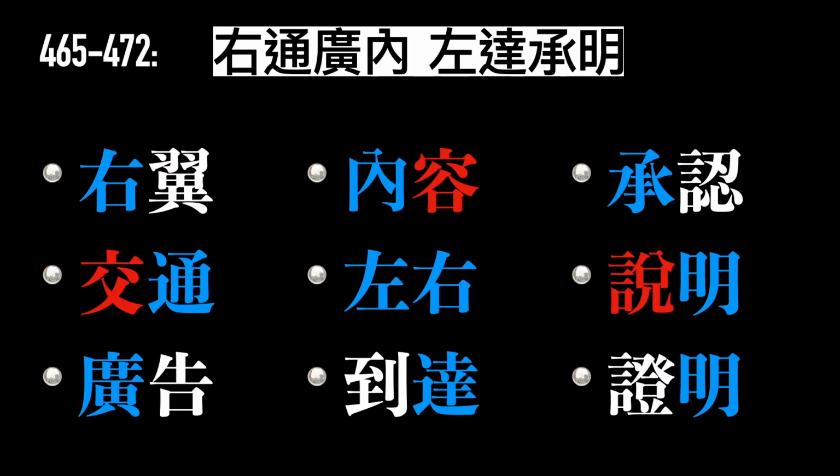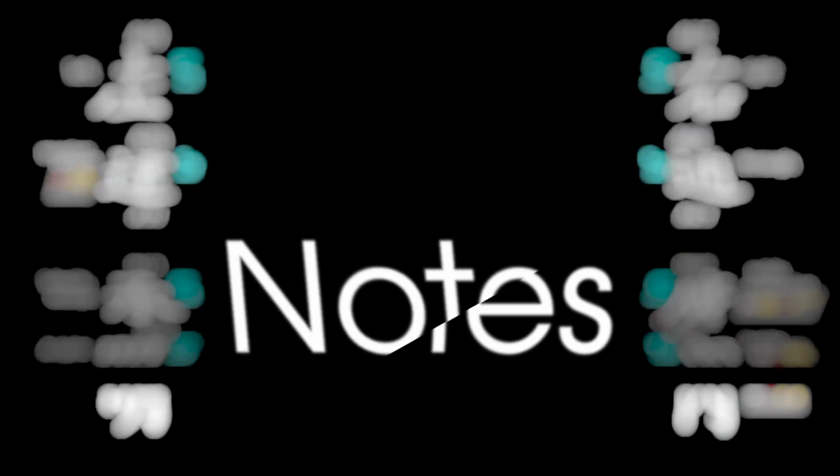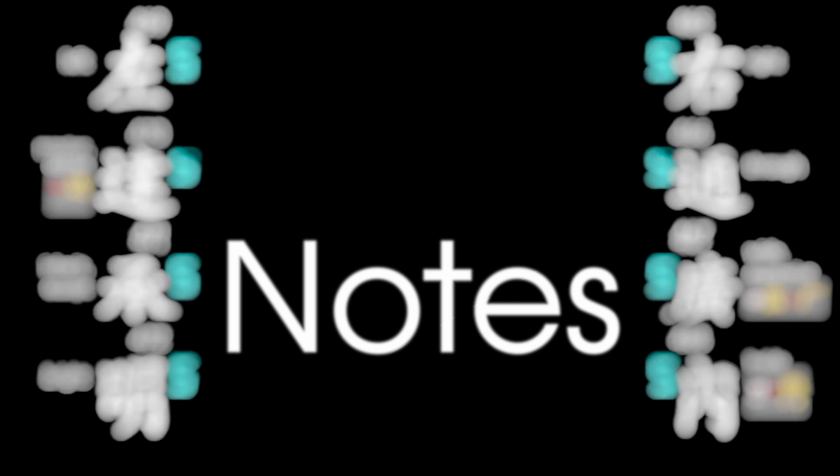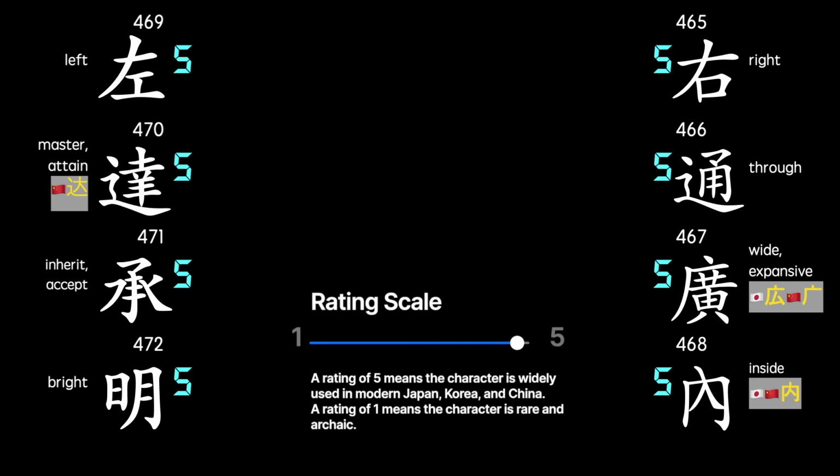Have a look one more time at the words of this lesson. See which ones you remember. Okay, let's move on. Now take one more look at each of the characters and offer a few additional notes and perhaps pose a question or two. I'll also give each character a rating.